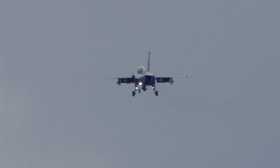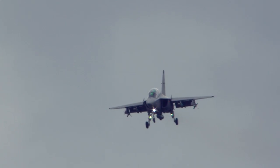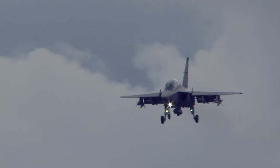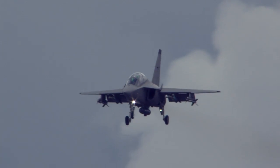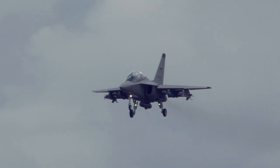Also a fighter version just announced. Italy's Leonardo Finmeccanica unveiled here at Farnborough its new M346 FT multi-role version of this aircraft that you see flying. That was announced here at Farnborough. And the very latest update since the trainer's introduction, 68 units have been ordered by the air forces of Italy, Singapore, Israel and Poland. As I said, already ordered by UAE, United Arab Emirates.